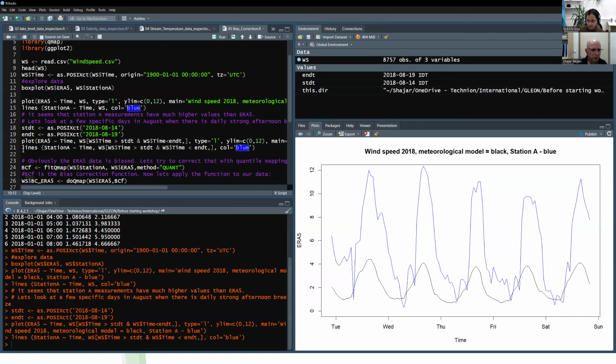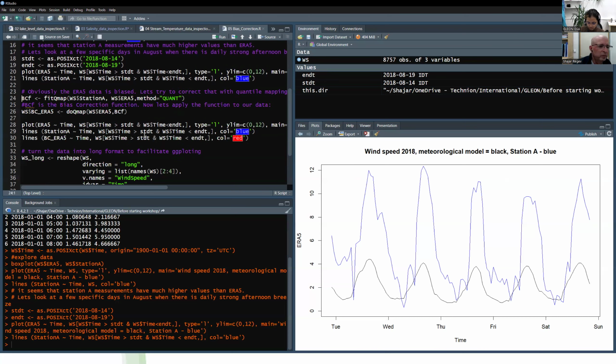Okay, so what we see is that again ERA5 does not catch the real strong winds. So what we are using is quantile mapping.